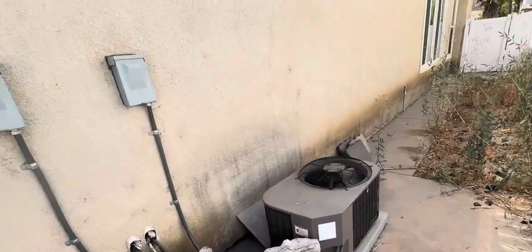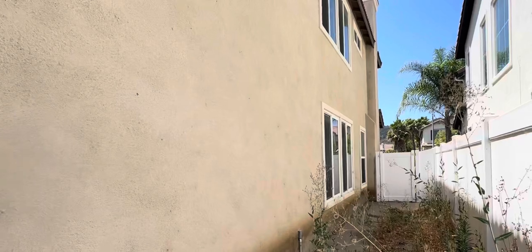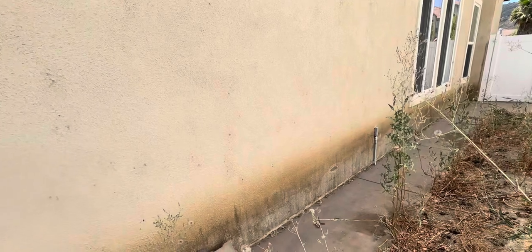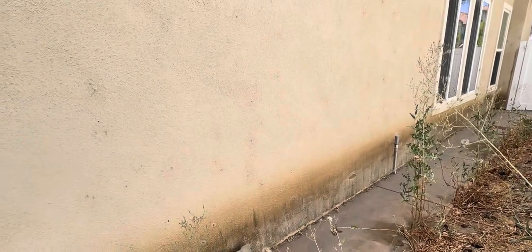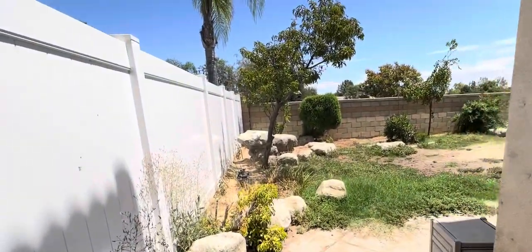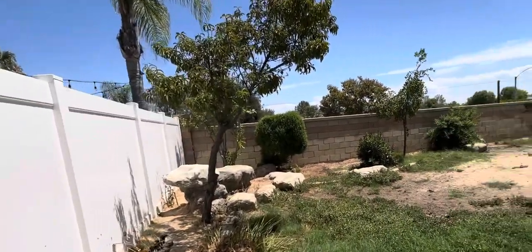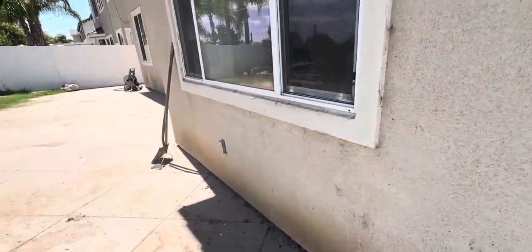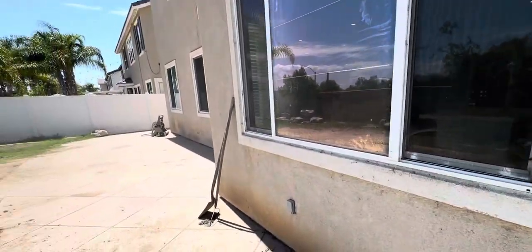Original HVAC — nice thing is you've got two units, but you're going to have to plan on putting some money into those. Down low on this side of the house, they didn't put any cement initially, so whenever it rains the water runs off the roof, splashes the mud up on the stucco, and that's where you get that staining. You could probably fog this side without having to repaint since the front of the house looks really nice. Spider webs and such — a power wash will take care of a lot of that. If you fog that side, probably fog this side too.